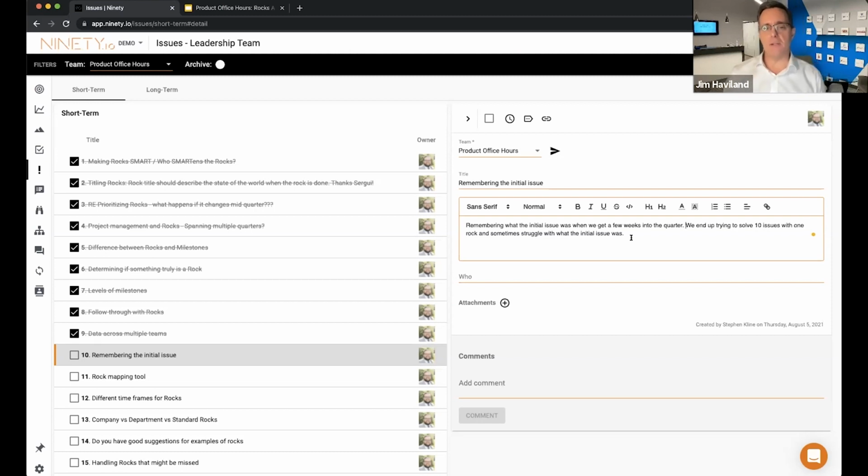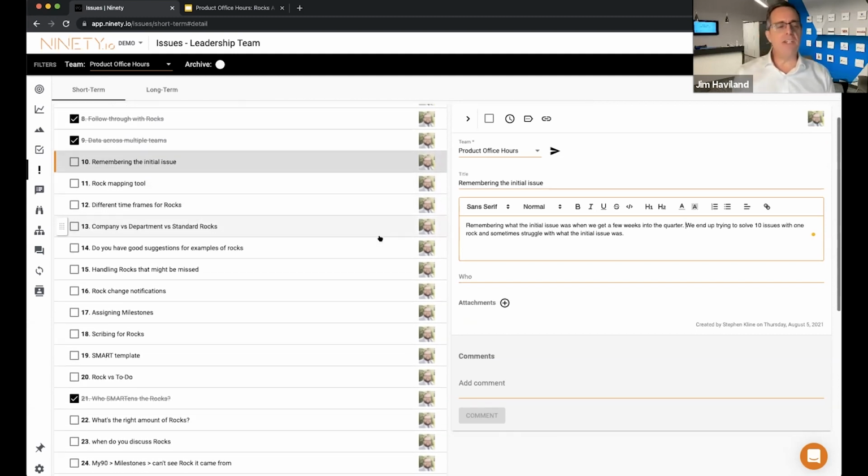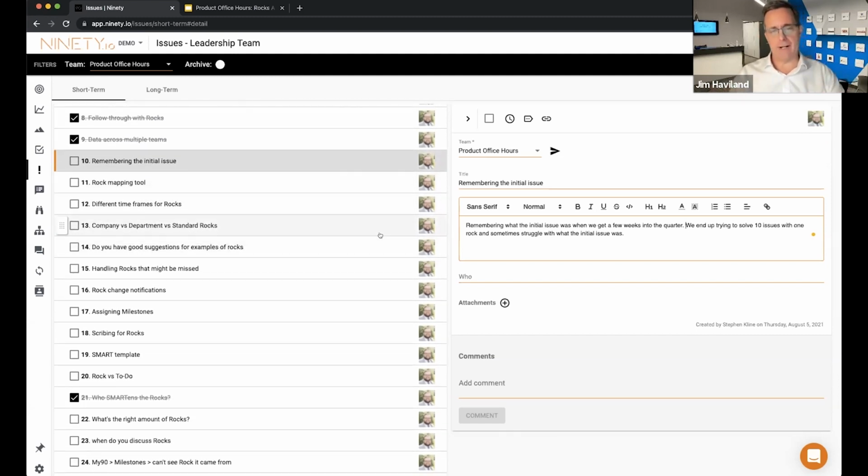The other thing I see is that, especially with personal rocks, where they're not getting enough attention, people will keep layering on more stuff. And then we get to the end of the quarter and it's like, yeah, I didn't get it done because I saw more things I wanted to go do. Okay, but that's not really the point. Let's capture those issues and put them into next quarter's rock. It's easy to see things in front of you wanting to get accomplished, but the discipline you want to create is that quarters go by super fast.